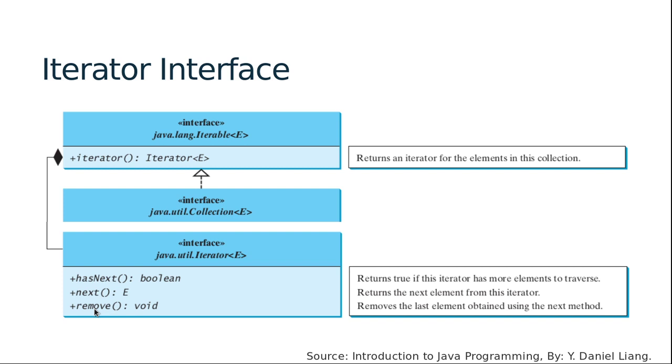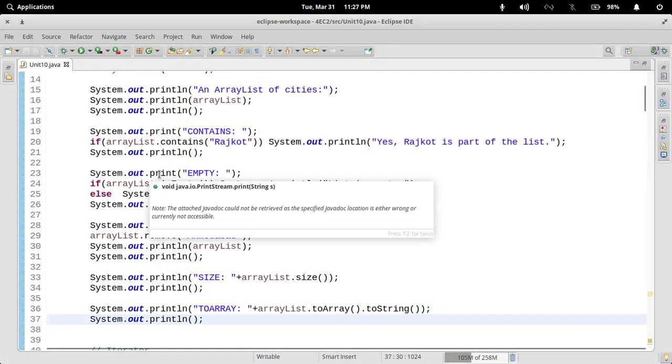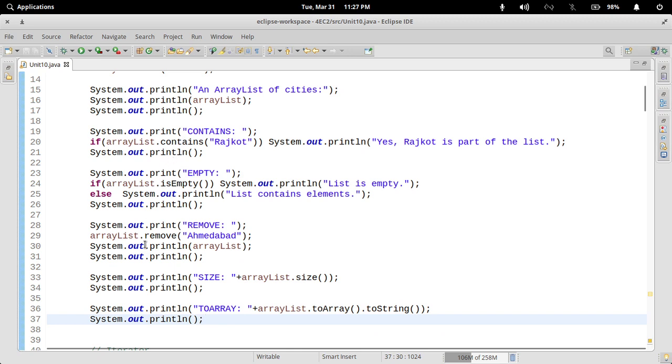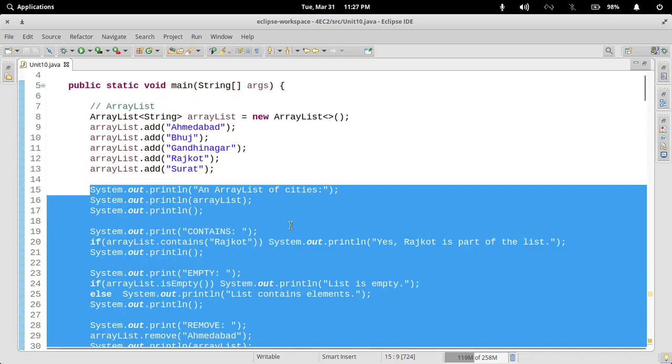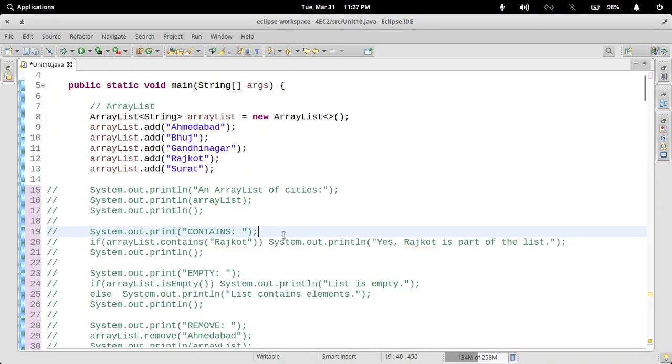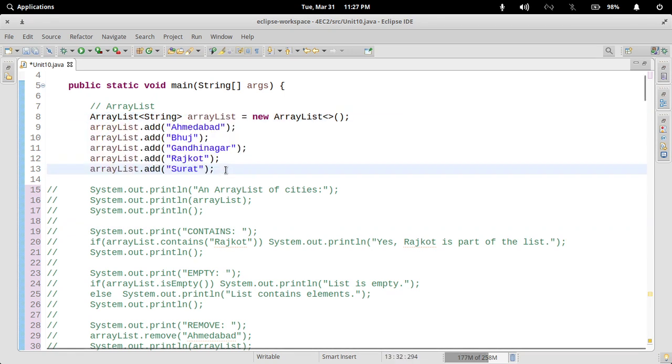So let's have a look at the iterator implementation here on the array list. Moving back to Eclipse, we already have one array list. Let me comment all these methods so our output is cleaner. We have one array list and it has these 5 elements in it.